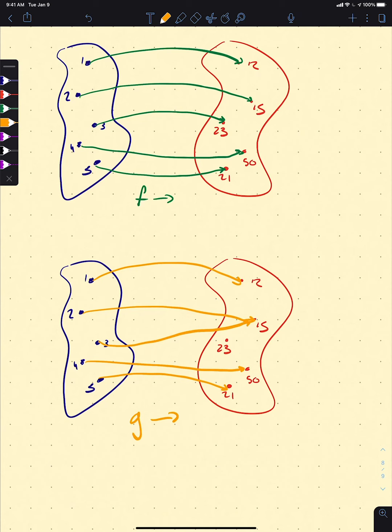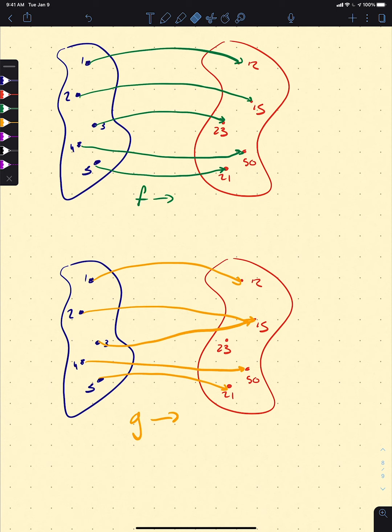So for our final little section of our study of functions, I have for you two functions right here. We've talked about how they combine, how we can compose them, and how to graph them. But now let's look a little bit at how they treat their range. We have two functions f and g, right? And they're both mapping between the same sets, the blue set and the red set.